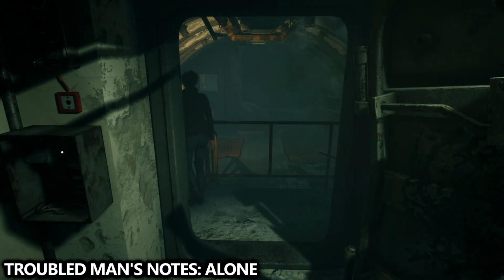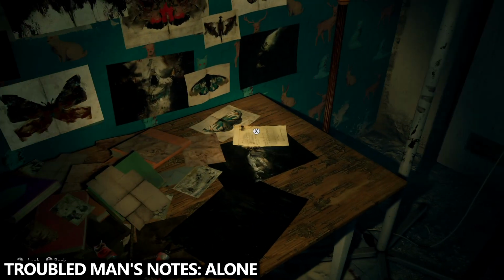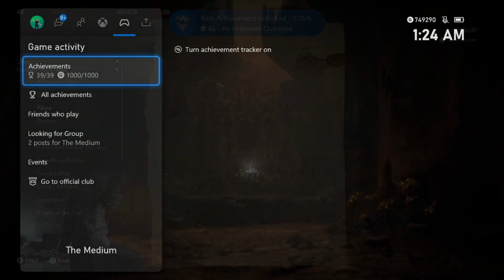However, if you do make your way down to the hall and into the last room, you can find another note on Lily's desk here in order to find the final collectible. At this point, just finish the game and you should have your 1000 gamer score.